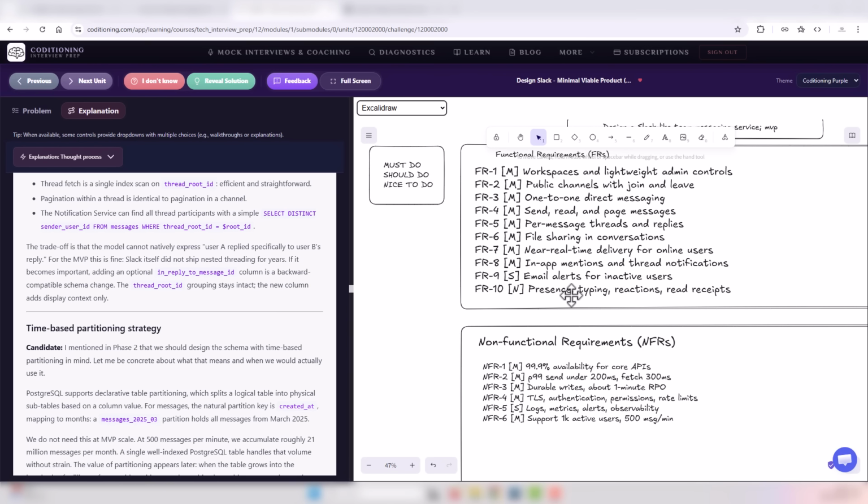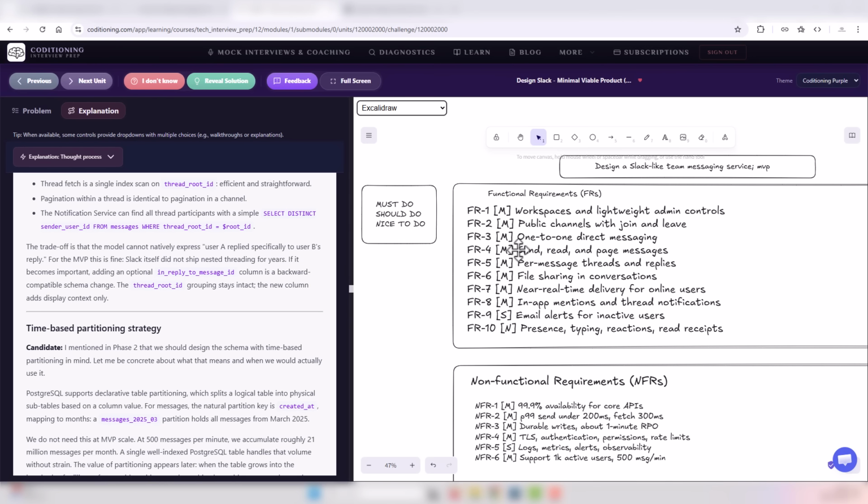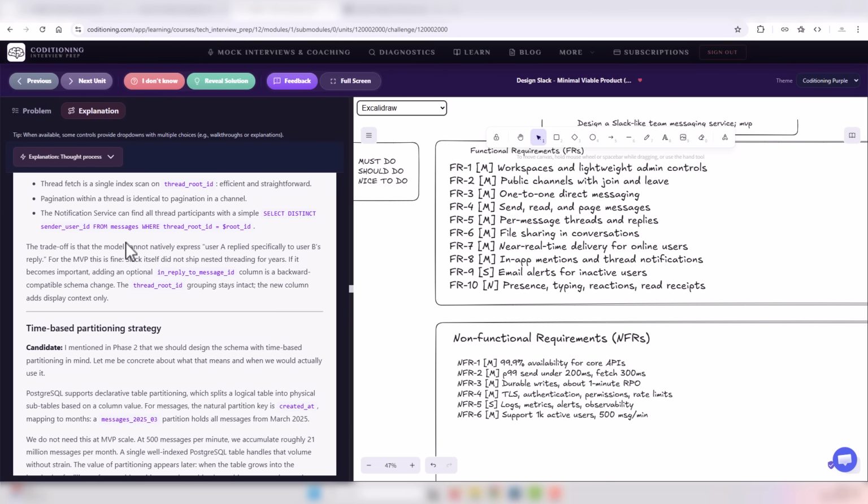Okay. So here we have our functional requirements, our non-functional requirements. At this point, though, you would want to check with the interviewer, ask them, have I captured requirements accurately? Does this look like a system that satisfies what you're looking for? And ask them if they have any objections. If they have no objections, then you can proceed.